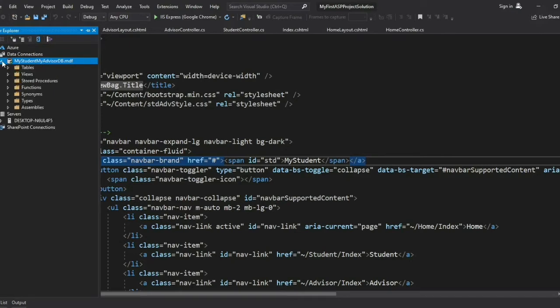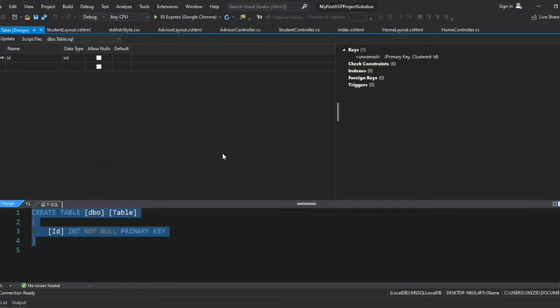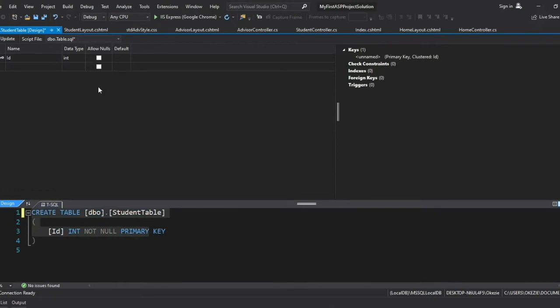Drop down the carets and then right click on the tables and we add new table. Alright, so this is where we're going to create this. We're going to change the name here from Table to StudentTable. So let's see what are going to be our column headers.